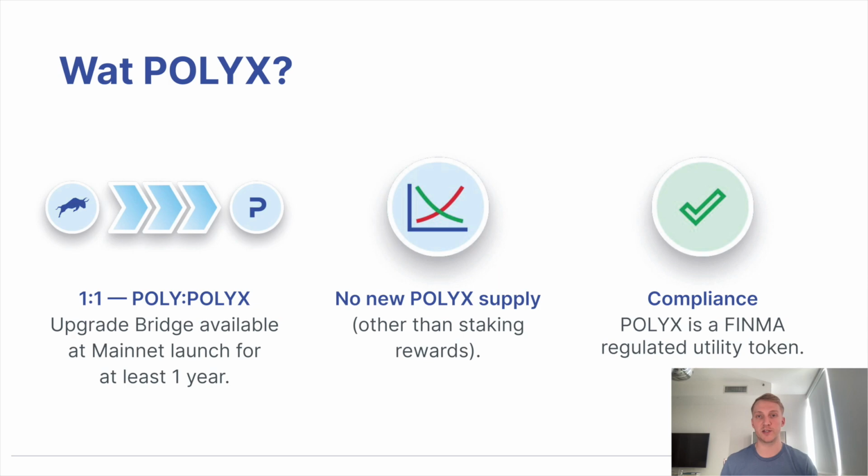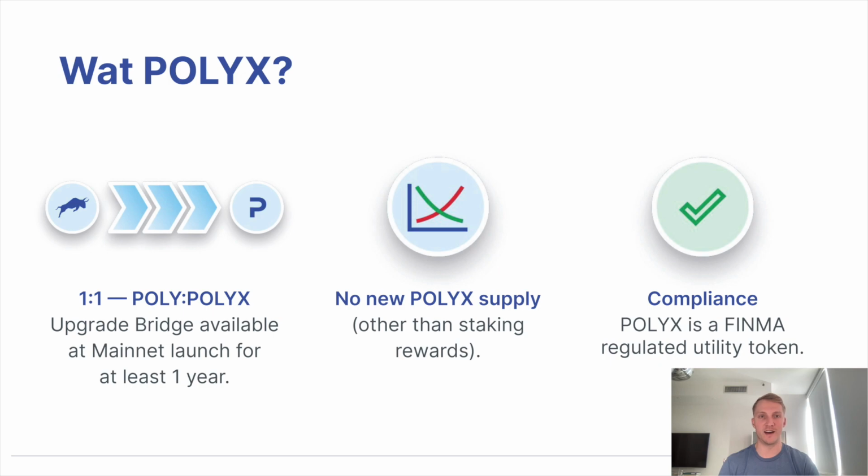And then probably the biggest news other than when is mainnet is that Polyx is a FINMA-regulated utility token. FINMA is the financial regulator in Switzerland, and based on their regulatory framework, tokens are either asset tokens or securities, payment tokens, or utility tokens. Based on their current opinion, Polyx is a utility token. So that's really big in terms of what the future of regulation will look like and how blockchains can continue to exist in beneficial and friendly regulatory frameworks.